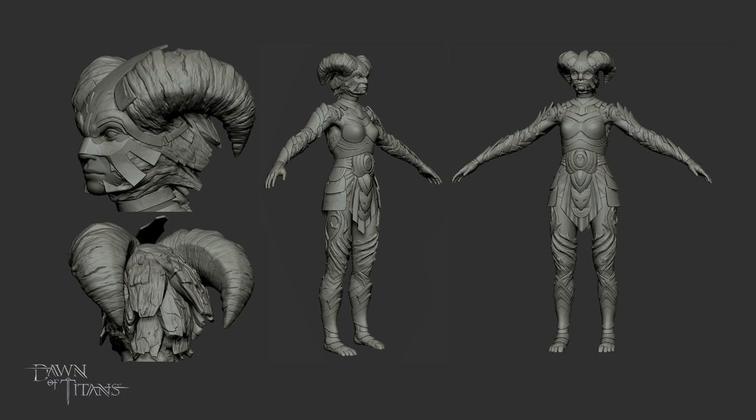And this is in-game, that's a 3D model. This is a 3D model of the in-game Titan that you'd see in the Titans Hall. Brilliant. Okay, so another question. How do you get the inspiration for Titan designs?